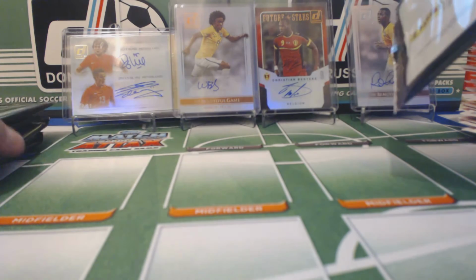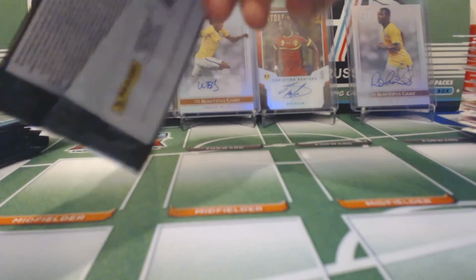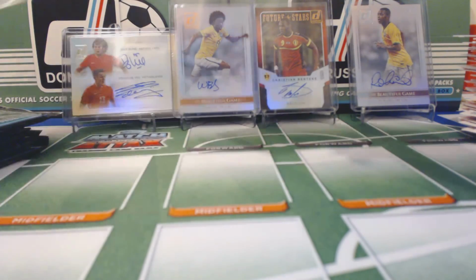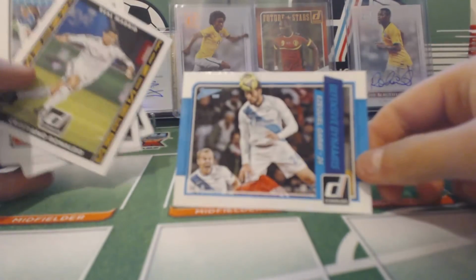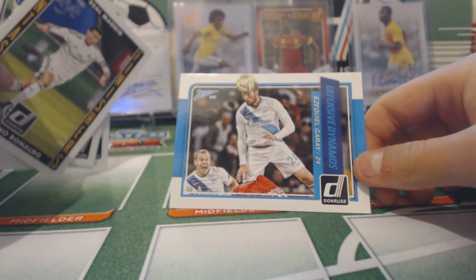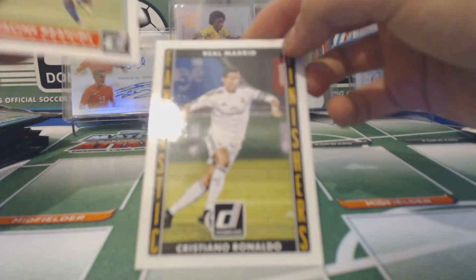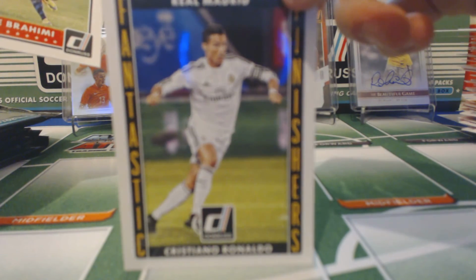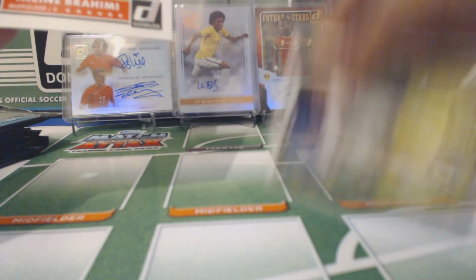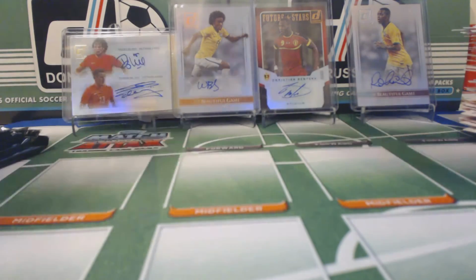Okay, let's see how many we've got left. 1, 2, 3, 4, 5 packets after this one. Hopefully get another signature, because that would be amazing. That would be absolutely amazing. Okay, we've got Ezequiel Garay from Defensive Dynamos. Place was Zenit. And we've got a fantastic finisher, Cristiano Ronaldo. Look at that, from Real Madrid. Oof. Okay, the base cards. Okay, we've got 5 packets left.